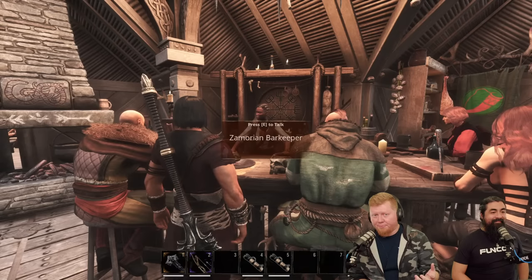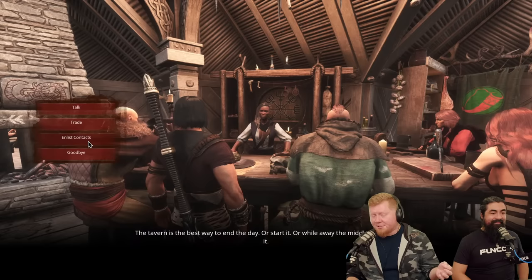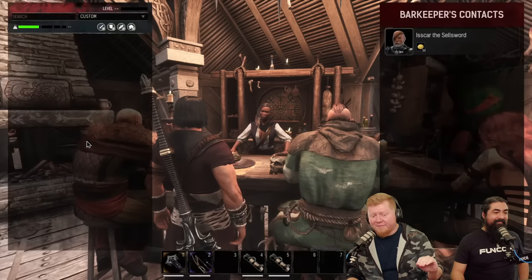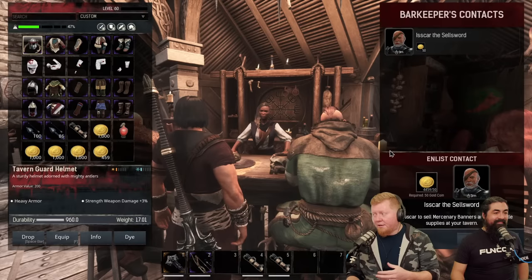There's a little more as well. If I speak with her here, you can see she has the normal talk and trade. And there's a new one to enlist contacts. The barkeeper is really like the eyes and ears of the underworld. She knows people, and she can help you get those people. So now we have a new menu where, if you've rescued Iskar from a purge, you can hire him to come to your tavern. He'll pop in, take a seat, and you can interact with his inventory.